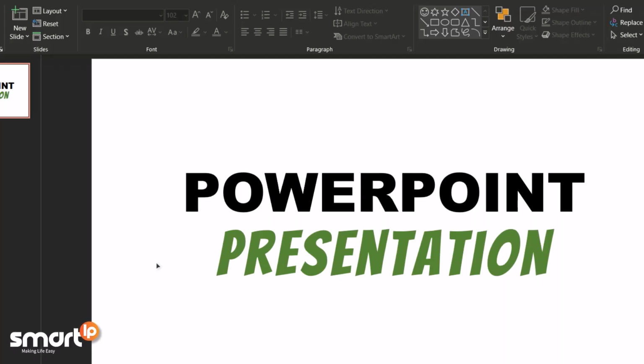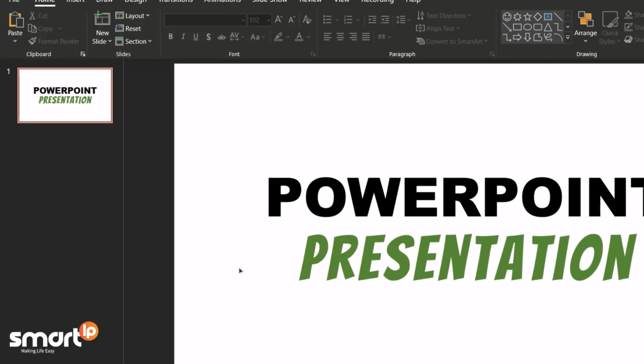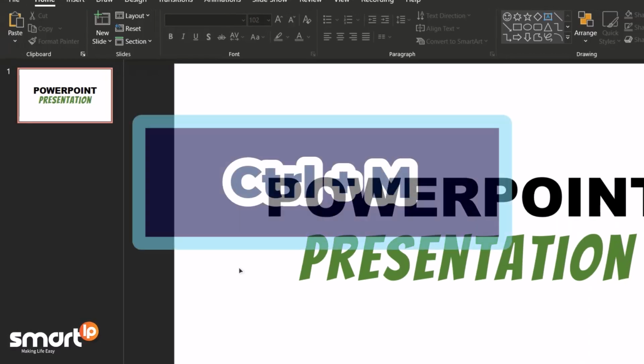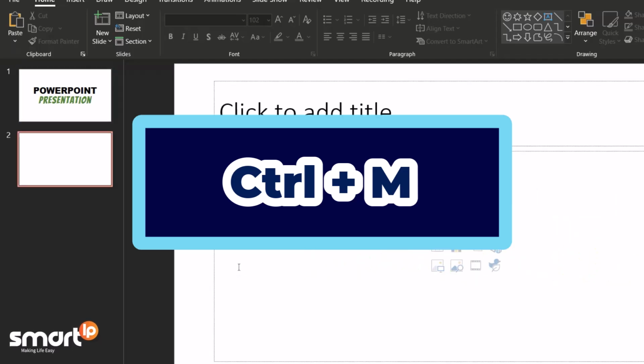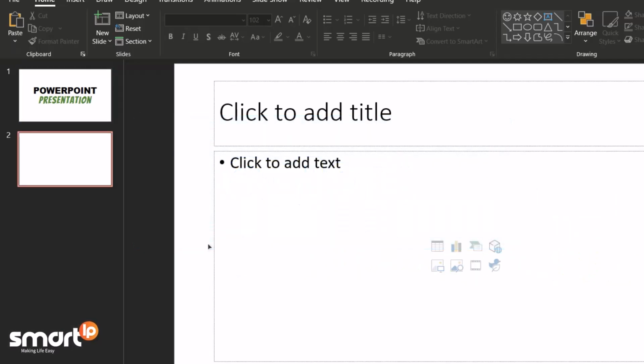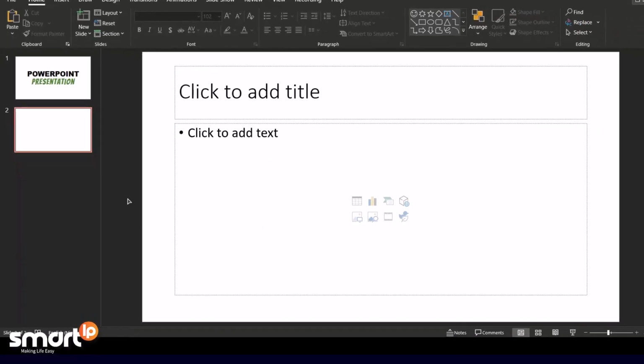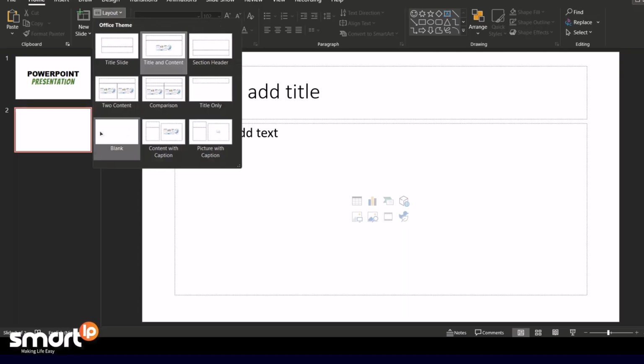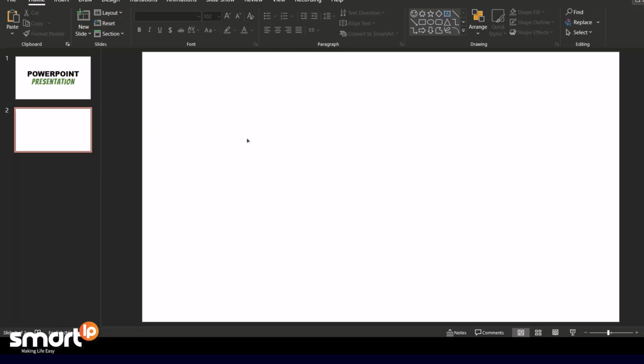So to do this, first we need to create a new slide. We don't want to do it on the same slide. We need to create a new slide on the slide pane. To do that, just press Ctrl M one time. You notice right now when we press Ctrl M, it's coming with this kind of slide layout, but we don't want this kind of slide layout, so we need to change it. Go to this place, layout. I want to change it to blank, so click on blank. It means we want to do everything on our own.